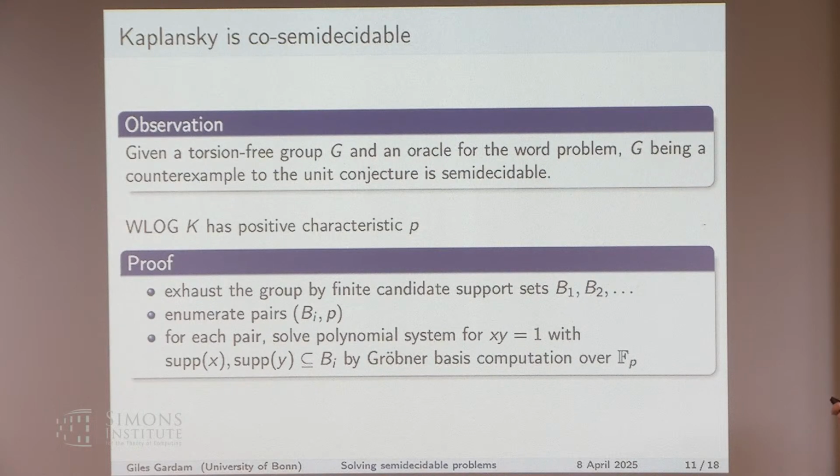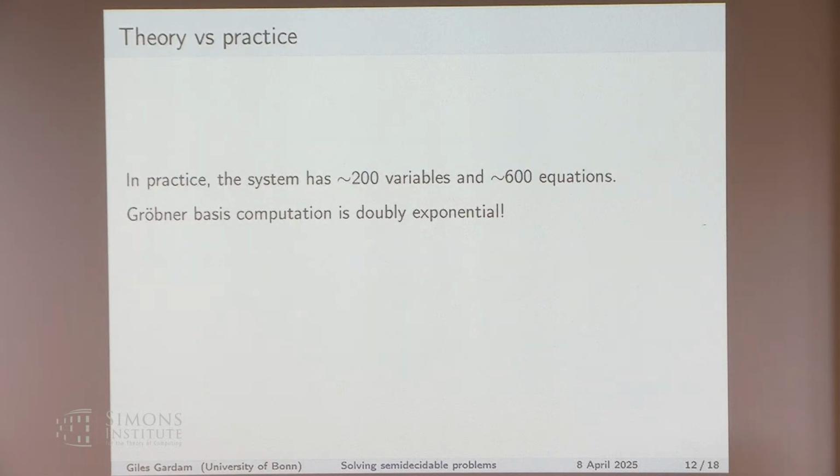And so when theory comes up against practice, what happens is we need in practice to solve a system that has approximately 200 variables and approximately 600 equations. So these are somehow different from polynomial systems that people generally study, and they're incredibly overdetermined. There's way more equations than there are variables. It's like quadratically many equations in some sense. Okay, I guess that doesn't look very quadratic, but there's certainly a lot more equations than variables.